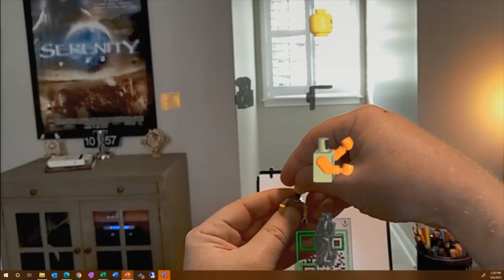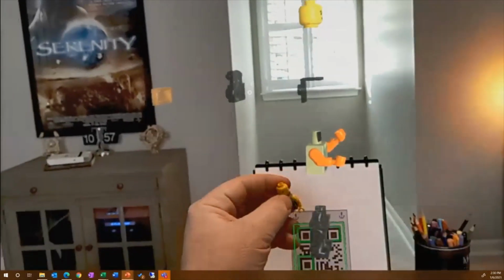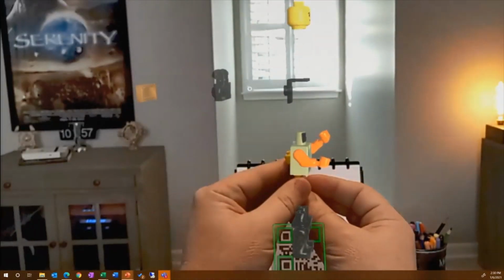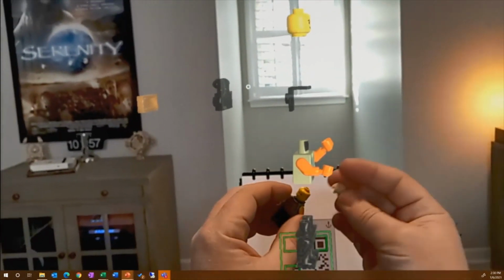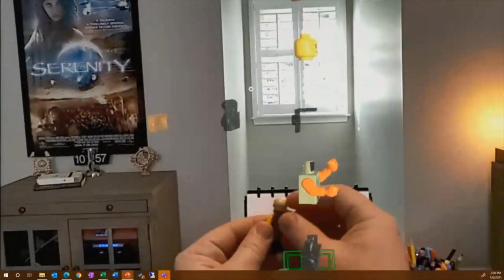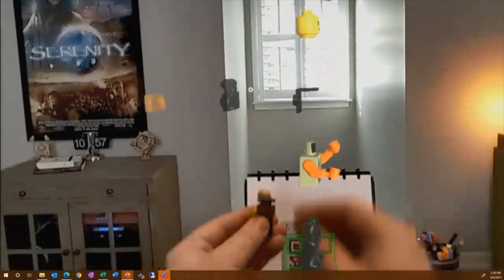So I can go around, I can put the head on the right way, I can put the feet on. I've already put on the backpack, and I think the only part that's left is to add his accessory here. And then I put the tank on the back.